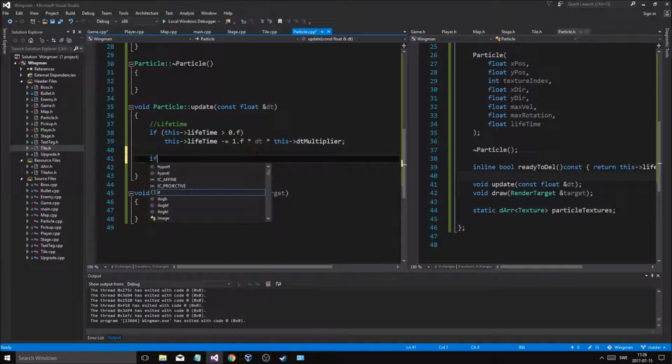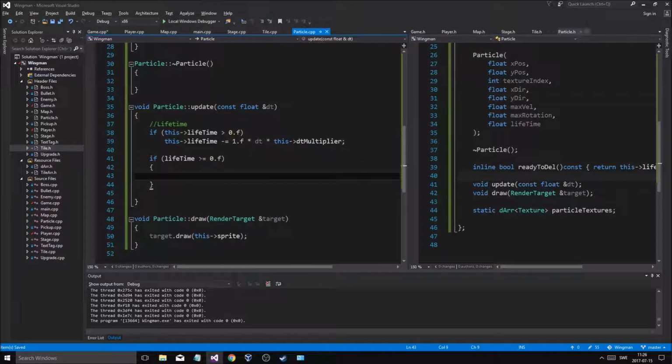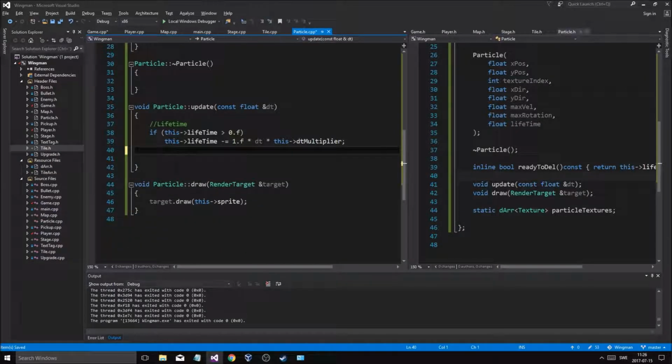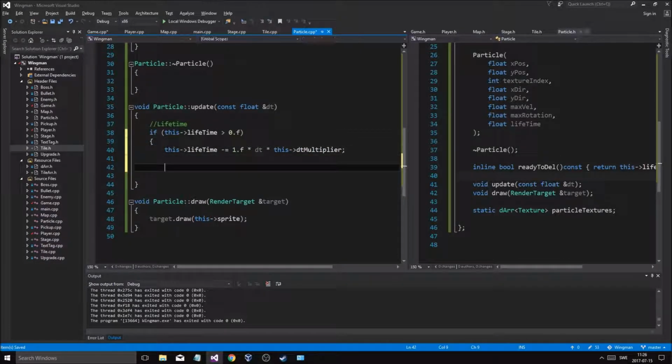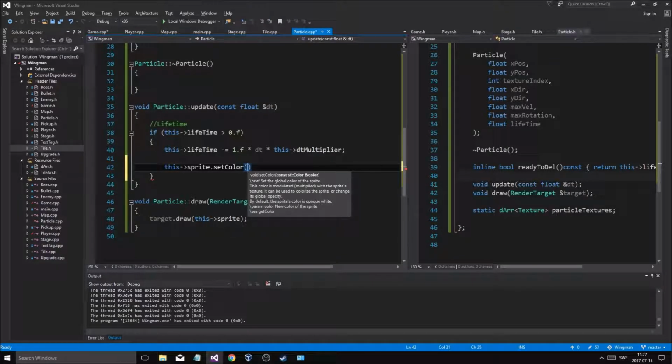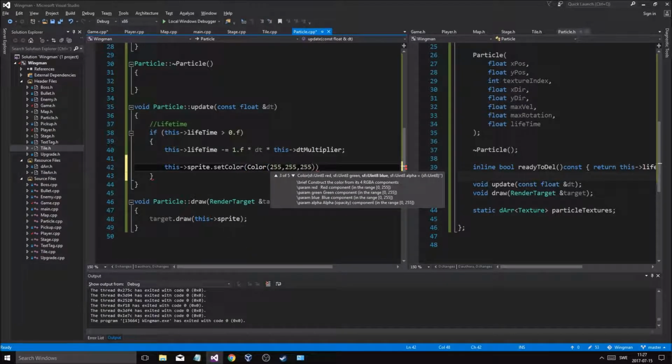Now, if lifetime is greater or equal to 0.f, well, it's only gonna update while it is doing this, so that's good. Let me see. This sprite dot set color, color 255 255 255.